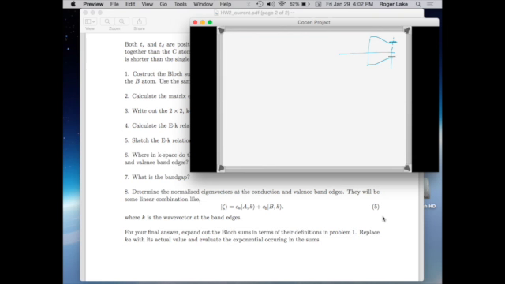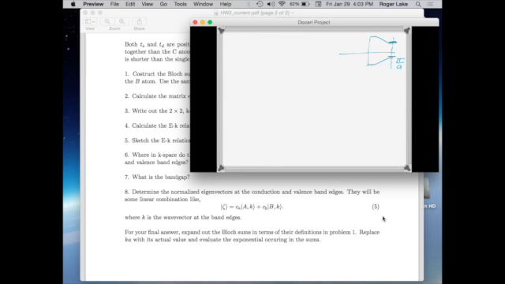What do you mean by x point? That's when k equals pi over a. That's what we just wrote down a minute ago: your gamma point and your x points. So the gamma point is at the center, and the x point is on the edges. Yep. Okay, got it.